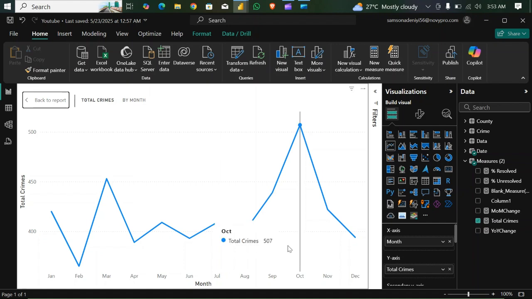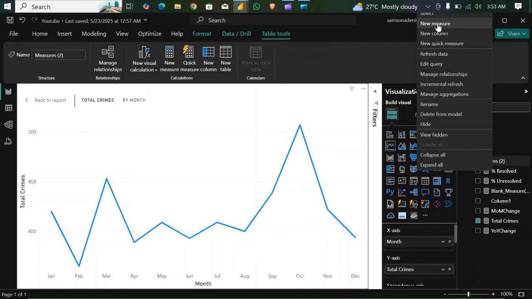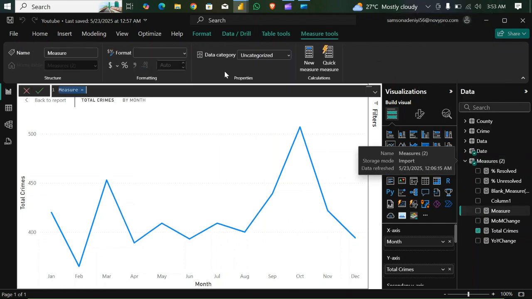So I'm going to have to create a blank measure, but now for the month. Come here, right click, new measure. So I'll be calling this blank measure but now for the month.